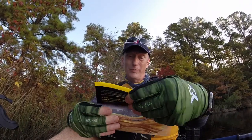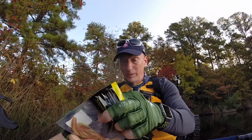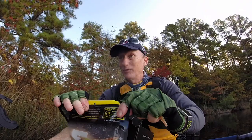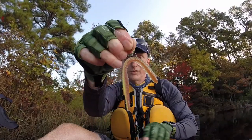My next drop shot bait is from Net Bait, and it's called the Contour Worm. And this one is a brown and chartreuse color. One of my buddies said it looks like it's coconut flavored. I'm not going to taste it, but I think I'm going to rig it up on this drop shot, kind of wacky style, and see if I can get bit on that. Okay, that's what it's going to look like.